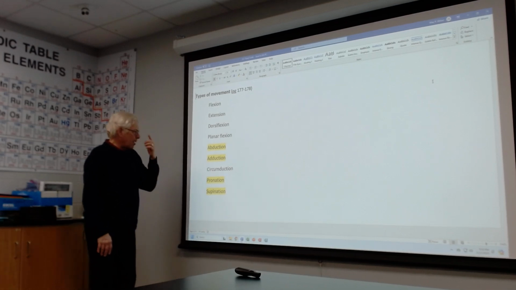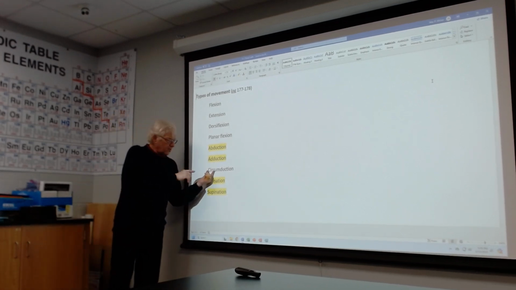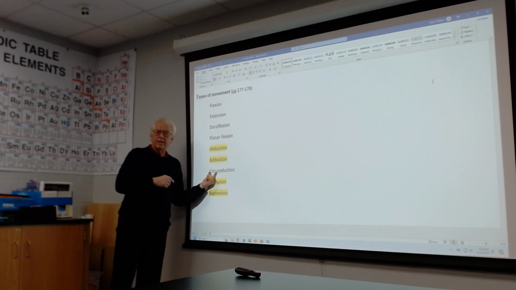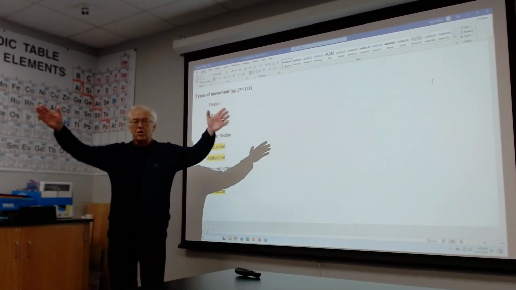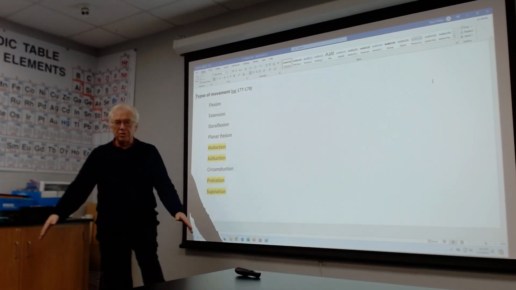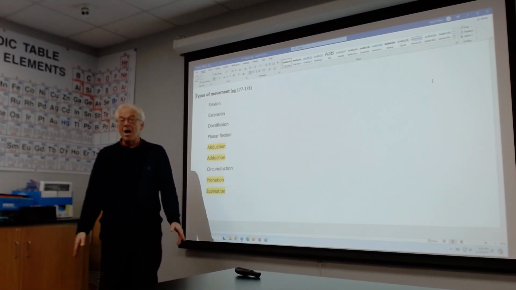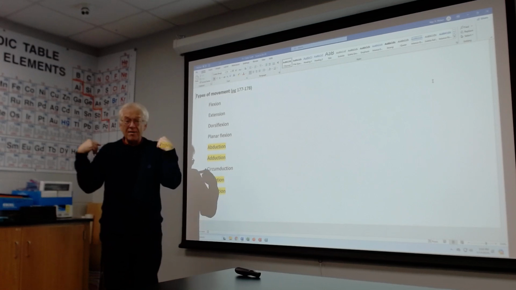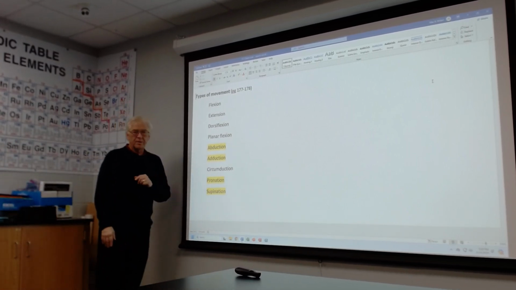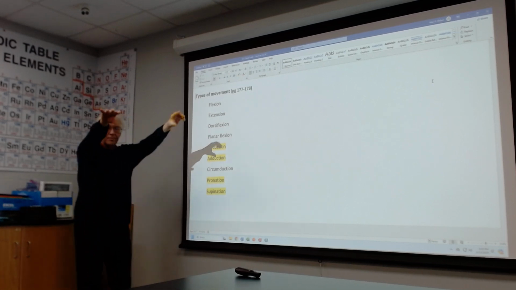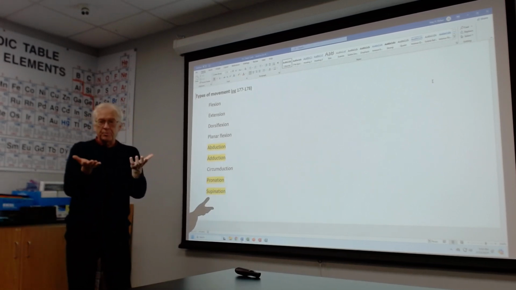Now, what does circ look like? Circle. So when you make a circle with your arms, that's called circumduction. You can do it with your leg as well. How come you can do that? Because you have a ball and socket that can rotate. That's circumduction. And last but not least is pronation and supination.